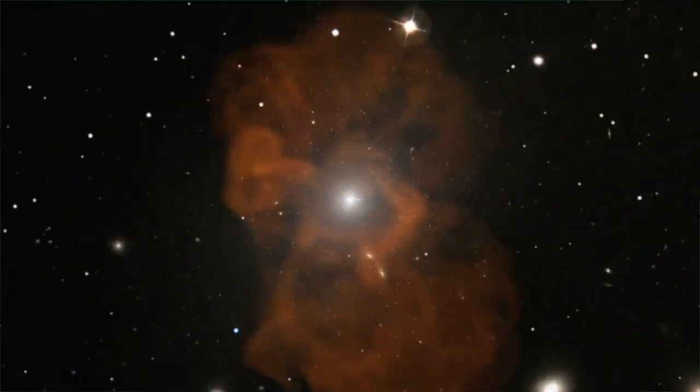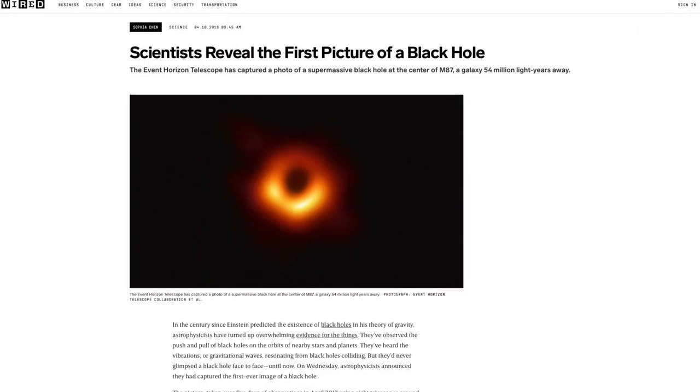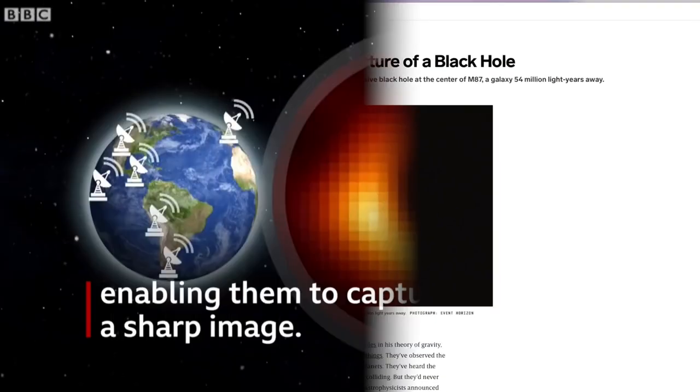The first picture we took with EHT, and everyone has seen it, of M87, the black hole, seeing those images for the first time was just fantastic. I mean, there it was, this little ring and this incredible resolution. It's like looking across from New York to the Golden Gate Bridge and reading the date on a dime, right? I mean, it's just extremely high resolution. And to see that evidence just staring you in the face was great. It felt wonderful.